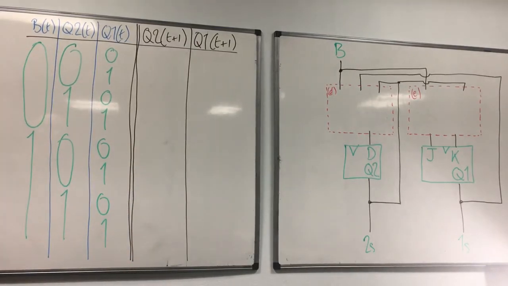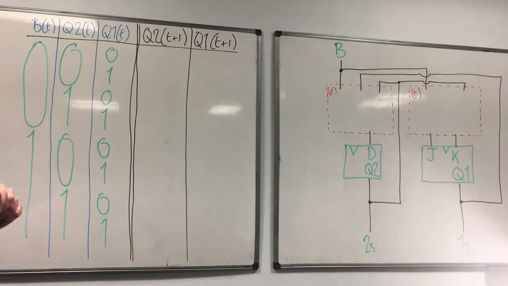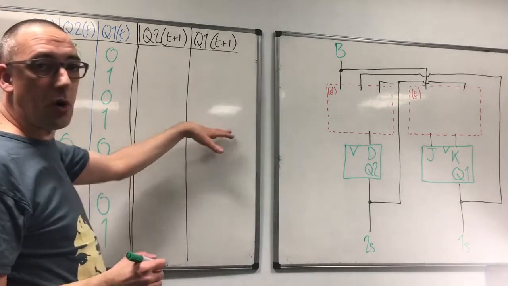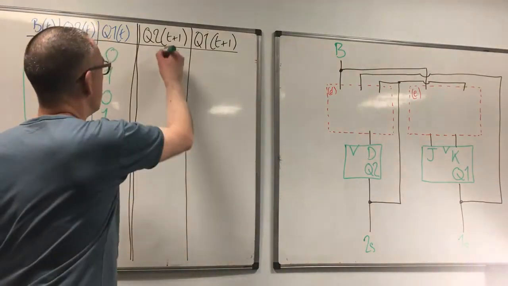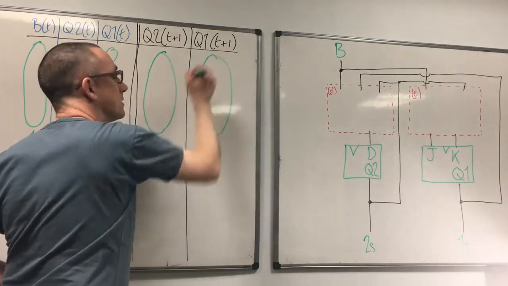Let's think about what needs to happen. Well, we've been told that when the button is not being pressed, the circuit should respond by displaying the number 0 to tell Ed that he's doing okay. So that means in the entire top half of the truth table, the next state should be 0.